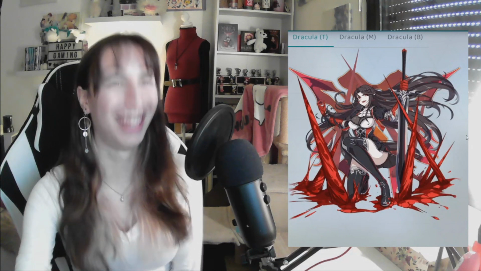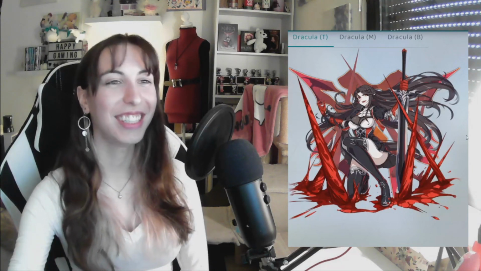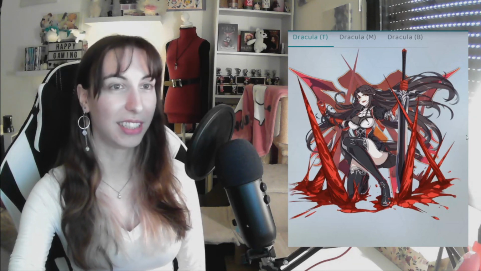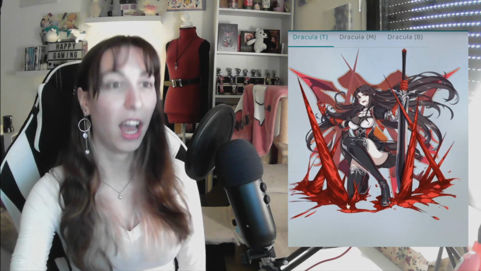Okay, next up we have Dracula. Oh my god. Okay, I had definitely high expectations for Dracula because it's Dracula, okay? This looks awesome! It's definitely a character right out of a vampire movie, anime, series, whatever. And it really looks like this part of the background and this part, it kind of feels like butterfly wings, which would be awesome, but I don't know if that's what they intended, but this looks so cool with the sword and the blood.